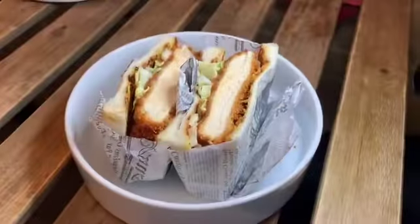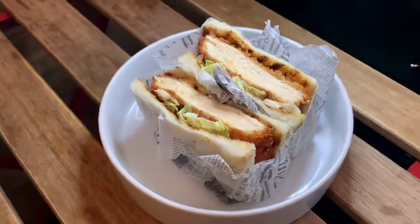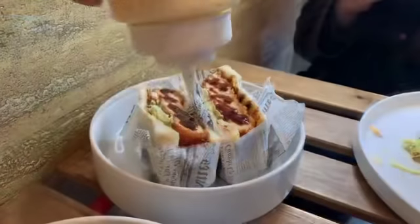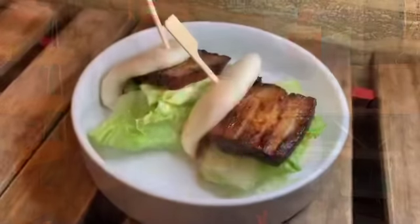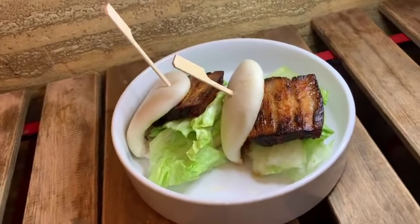Can you tell us a little bit about what we're going to try today? The first one is what we call katsu sando, which is a chicken breaded sandwich. The sauce we put on is Worcester sauce and Japanese mayo. The bread is white bread, and what makes it different is we create some crispy bread inside in between. The second one is a homemade pork belly — the chashu bun, the pork belly bun.